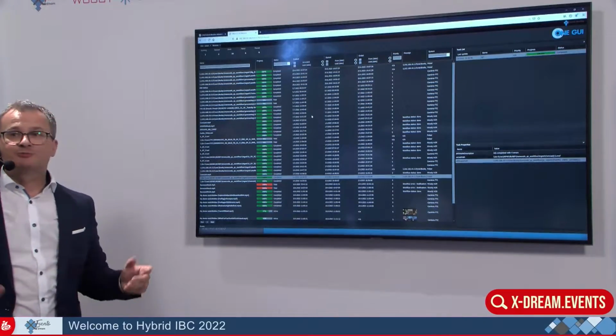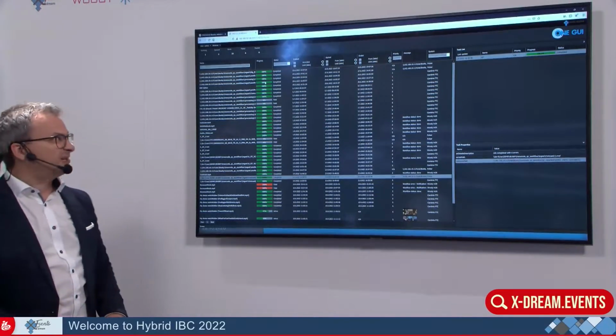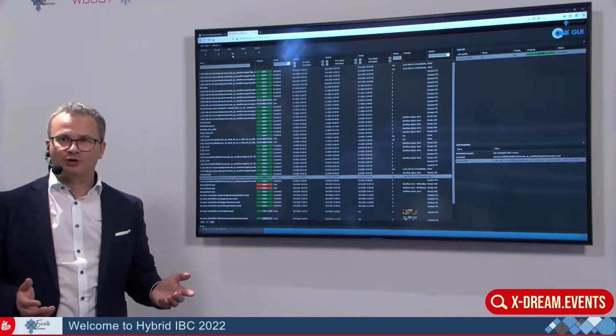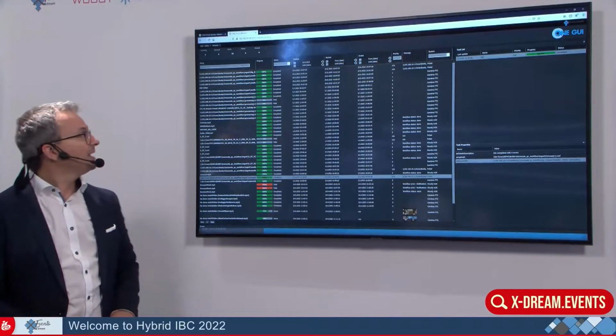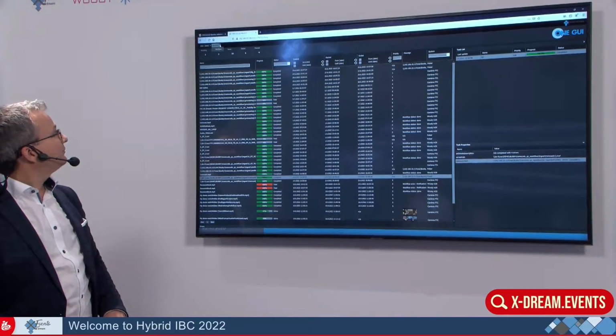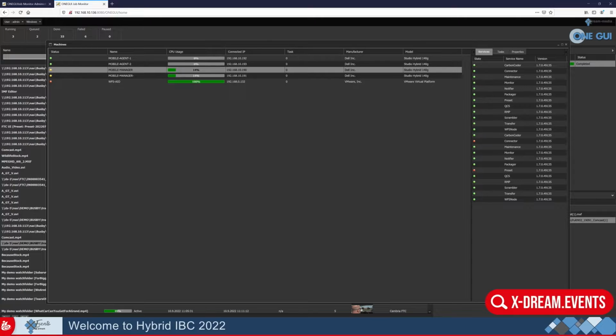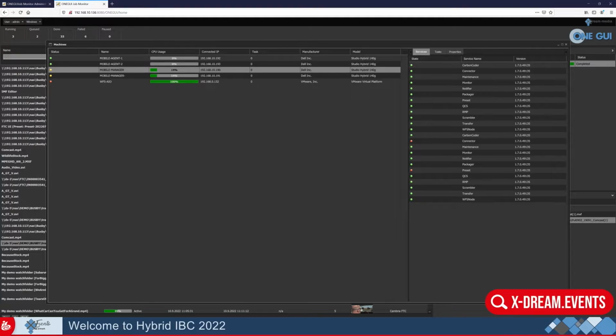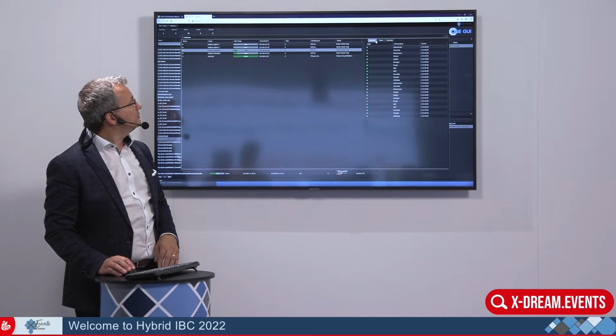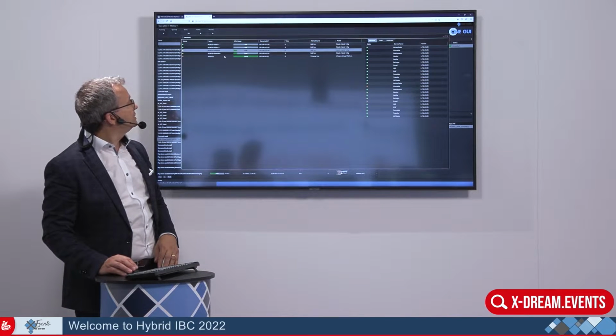Now, I spoke about the systems, and often there's a question: is the system just one computer? In what condition is it? And for that reason, we have a so-called machines view. We'll take a second. And here we are running a number of transcoders. In addition, we can get the status of each and every one of these machines and the services that are running on this transcoder. And again, if there's something running, we can see what that machine is currently doing.